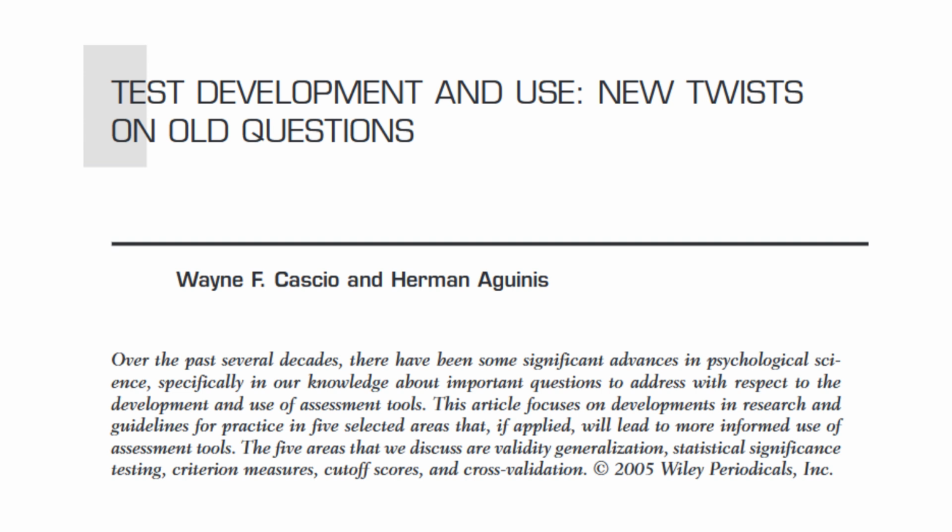That's where cross-validation comes in. Cross-validation. Yeah, and it's all about making sure that our prediction models, those relationships between test scores and job performance, actually hold up in the real world. So it's like making sure our test can walk the walk, not just talk the talk. Exactly. We need to see if it translates to different situations and populations. There are two main strategies for cross-validation. Empirical and statistical. All right, let's start with empirical. So empirical cross-validation involves taking your model and testing it on a brand new sample of people to see if it still accurately predicts their performance. Okay, so real-world testing. Exactly.